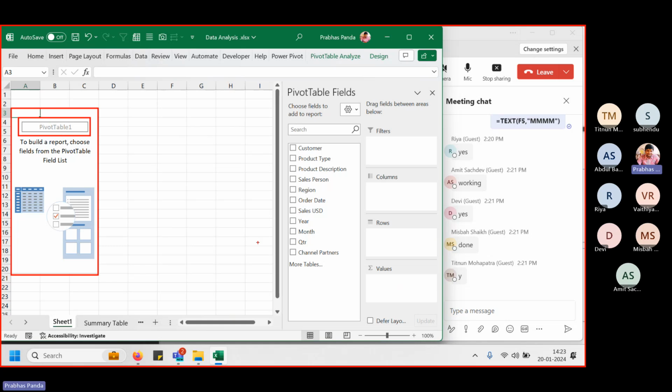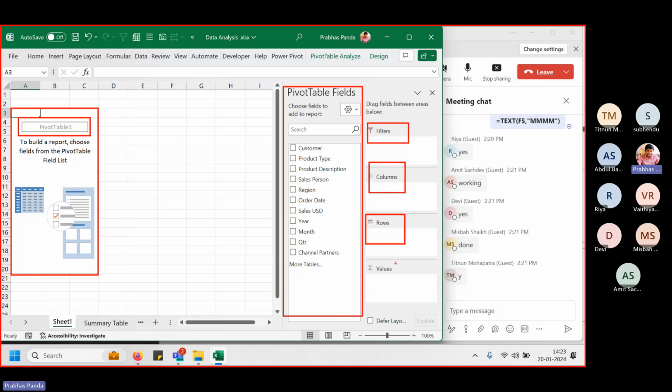And towards my right side, if you see, there is a table in a column where the complete list of column headers is listed. This is called the pivot table field list box. And below that, there are small box-like structures. These are called pivot table field areas. So we have only one job now.